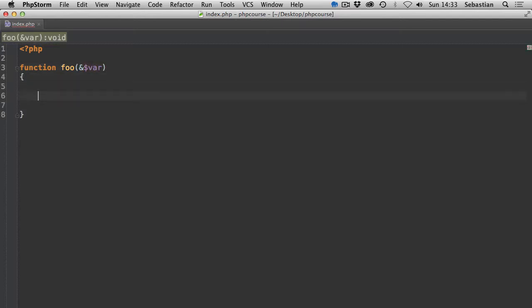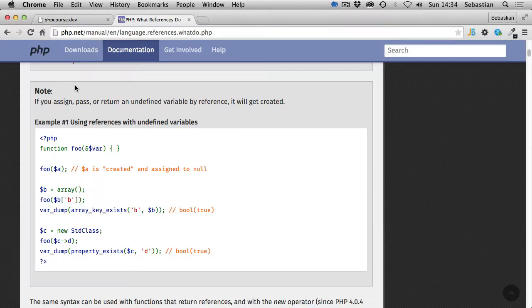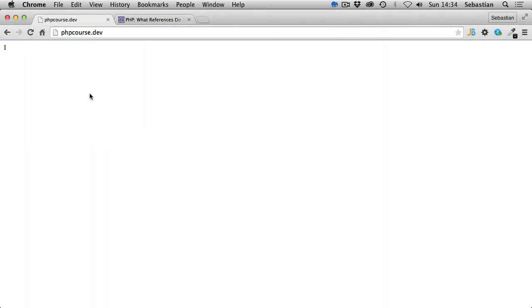And what we're going to simply do is return incremented by 1, pre-incremented, basically, this argument. And then echo for, and let's associate variable. Let's pass through the variable A. As you can see, we haven't instantiated this A variable anyway. We haven't actually created this variable anyway. So if we save it, preview it in a browser, refresh, there's no error, there's just one.